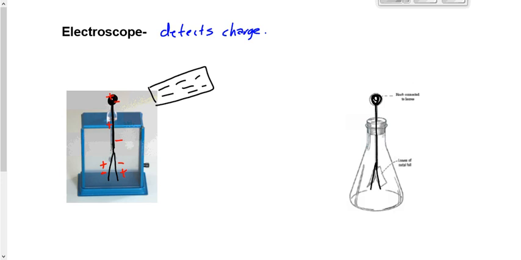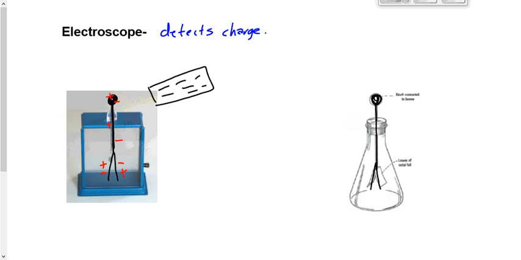What's going to happen to the protons? Ryan, what's going to happen to the protons in that electroscope? Nothing. That's always the answer, by the way. If I ever ask that of you, it's not a trick question. The answer is nothing. What's going to happen to the electrons?